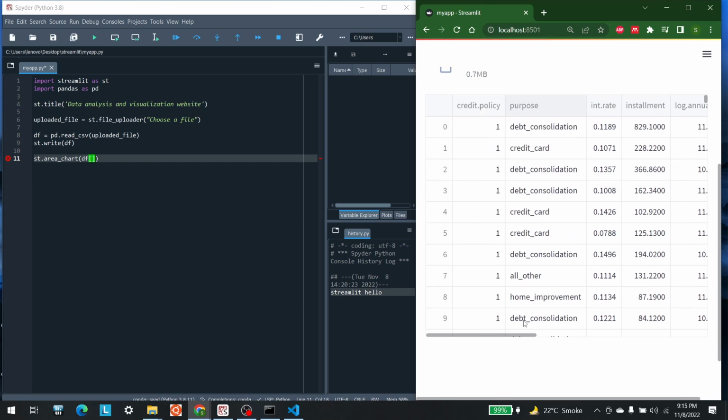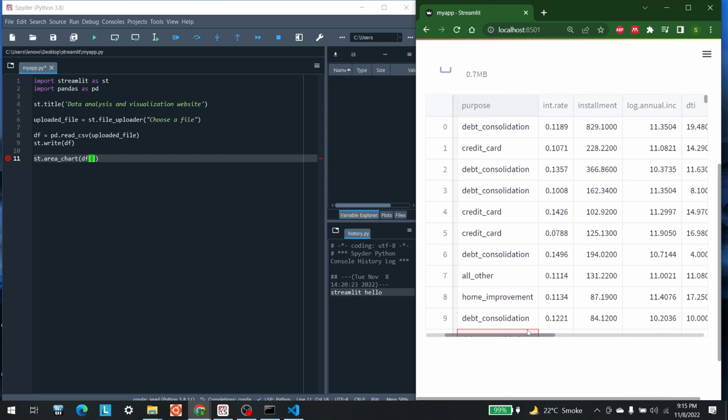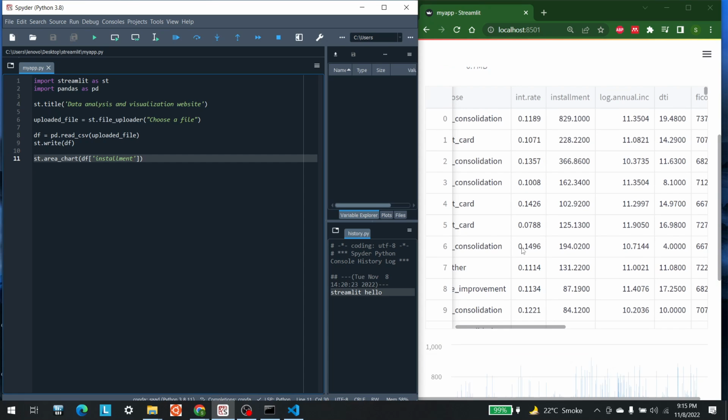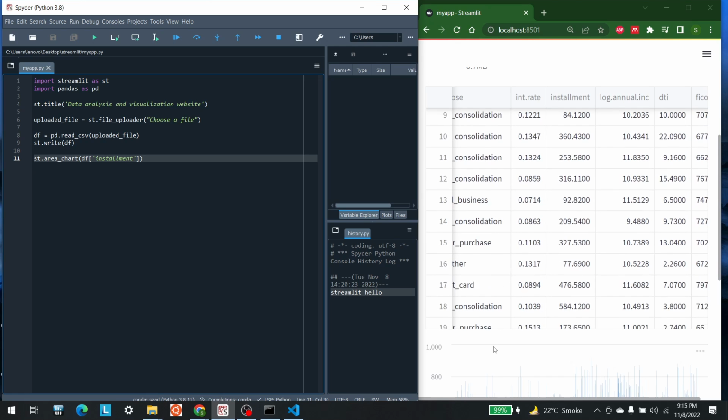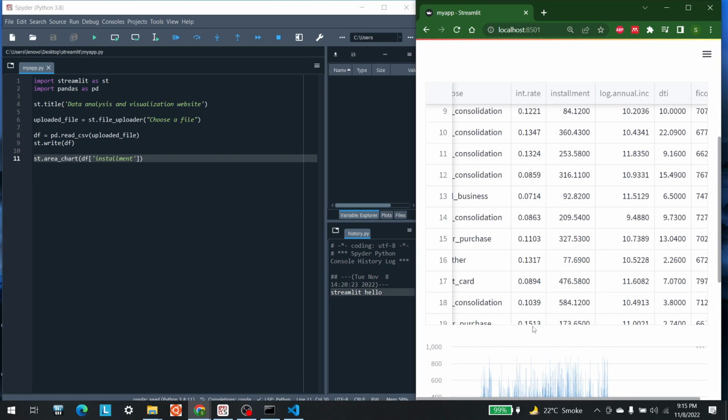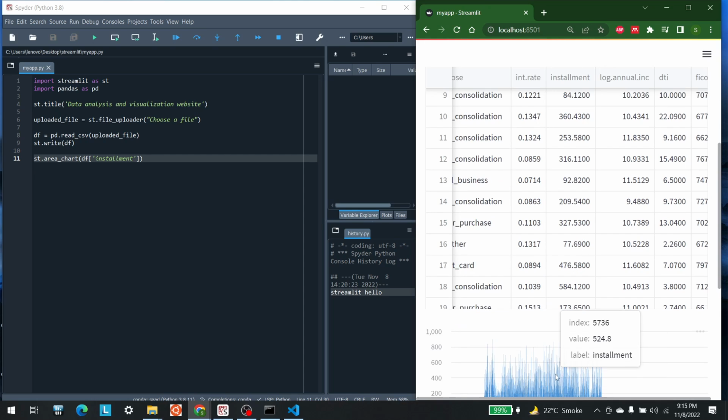So that's why I have chosen the column of installment. Let's write installment here. Let's only try to plot the column installment. There we go. Okay, so this is the data frame, and below this now we can see, let me show you that there is a graph right here, right?